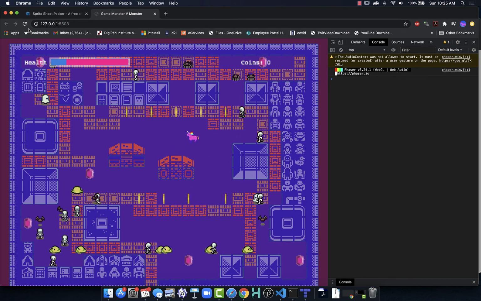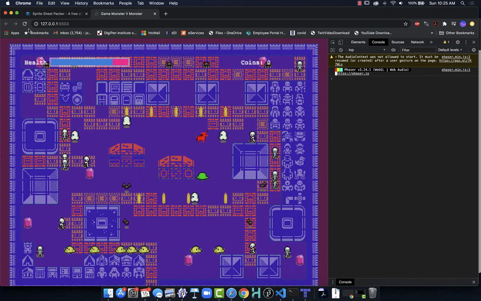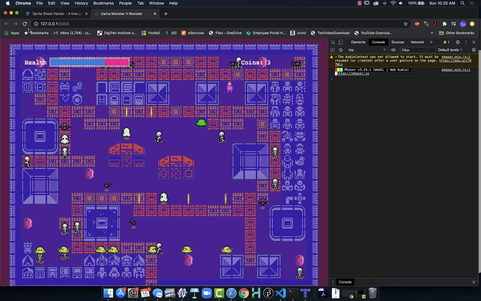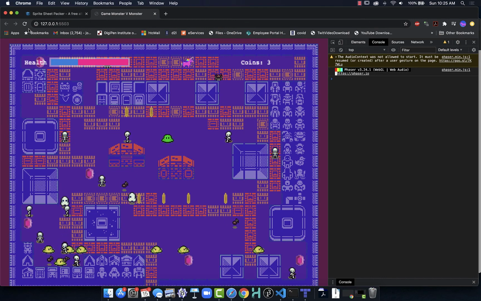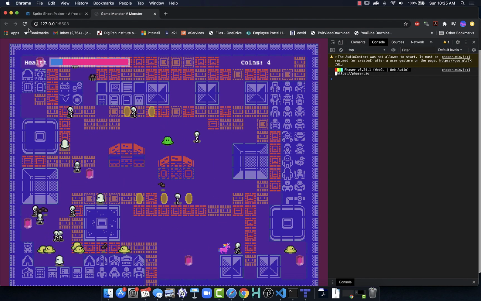It wants to chase, oh, killed it already. It's trying to chase me. Yeah, if this were truly our game level, I think we would need to set it up with considerably more gems, or the gems would have to respawn periodically.